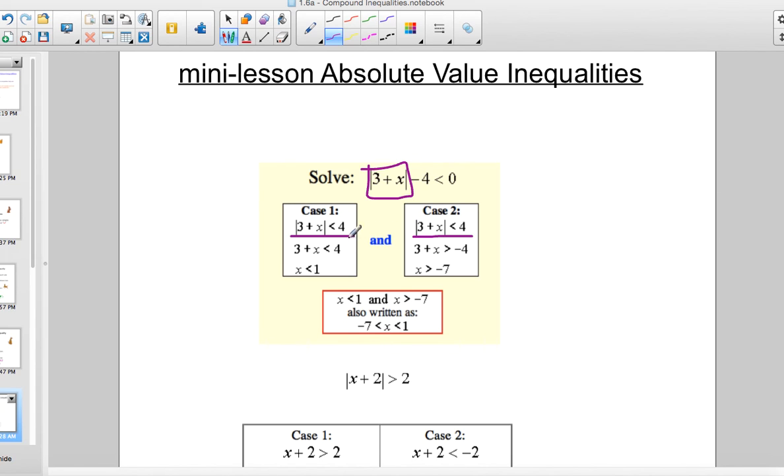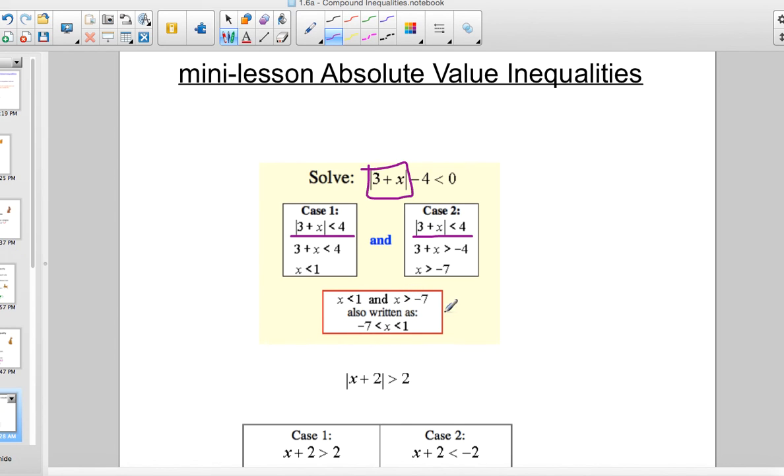So your two cases: you drop the bars and you solve it exactly the way it's written, less than. Drop the bars, right? Still less than. The other one is you drop the bars, you don't change anything on the inside, still plus. However, you flip the inequality and you make it negative. So it's kind of like you got to do 2 steps with case 2, right? And then you get x is greater than negative 7. So you got x is less than 1 and x is greater than negative 7.